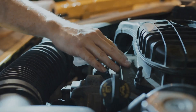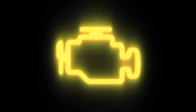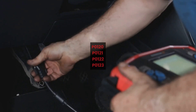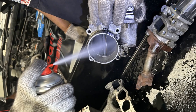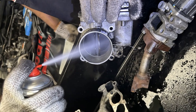Now that we've covered the causes, let's look at what you can do to address these issues. If you've identified one of the mentioned signs, here's what you can do: use an OBD2 scanner to check for the error codes mentioned earlier, and inspect the throttle body and look for dirt or carbon buildup. If any, cleaning the throttle body might resolve the issue if the sensor isn't completely damaged.